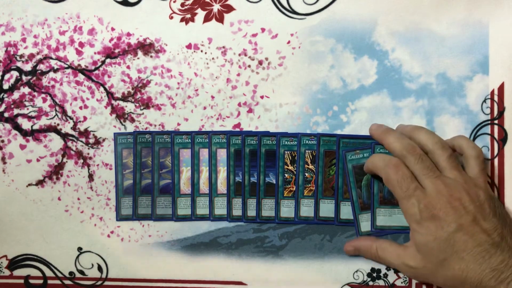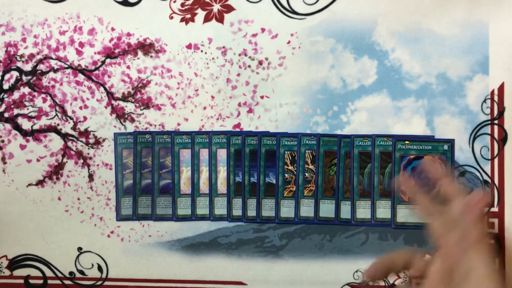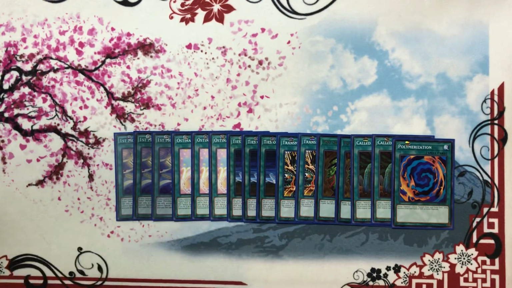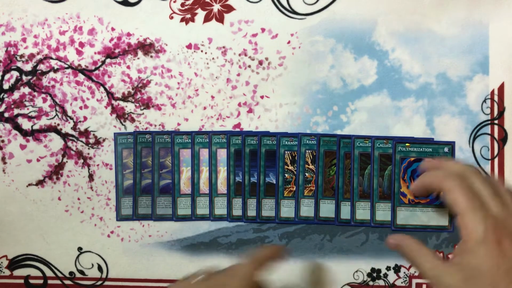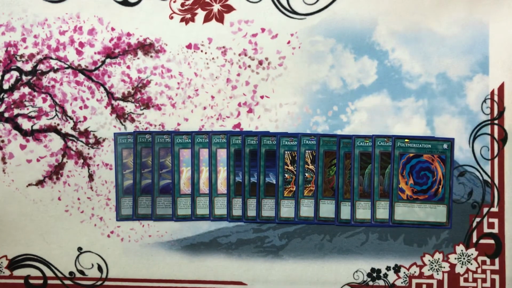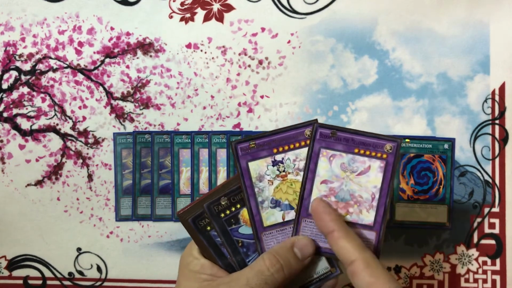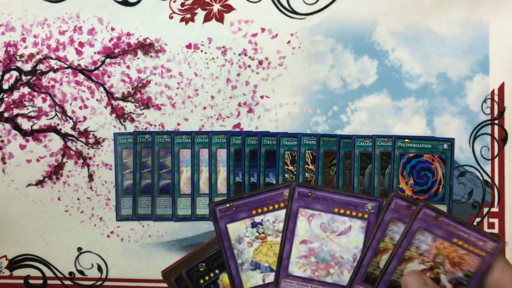And then 2 Called by the Grave, and 1 Polymerization. Called by the Grave should be obvious. You have cards that you want to go off and not be negated and whatnot, so Called by the Grave will help against some hand traps. And it's also a really good defensive card as well, if you happen to set it and need to mess with your opponent's graveyard a little bit. And then Polymerization, you search it off of Tam, and also it's basically your only way or one of your only ways of going into the Melodious choirs, which are pretty good.